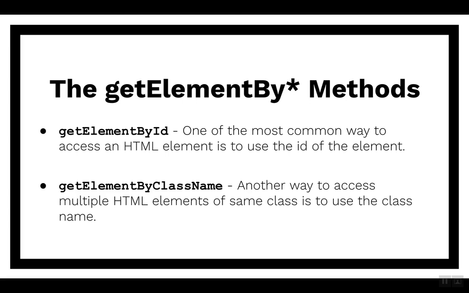In a similar fashion, if we want to get more than one element, we can use class names, because ID is unique. Remember, you must have learned this in the HTML course. ID is unique, but class names can be reused again and again. So if you want to access multiple elements, we can use one single class name.